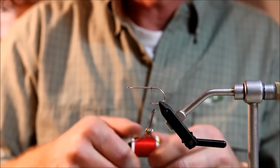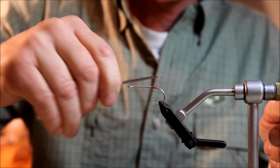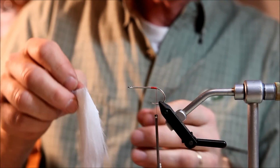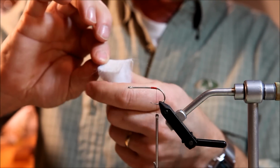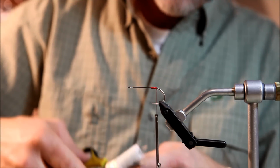Okay. So go ahead and lay a base coat back to the bend of the hook. Back here. All right, now take your patch of fox fur. I'm going to pull this thing up so it kind of sets square off of the patch. Just grab the whole thing and cut the fiber or the patch off the back.